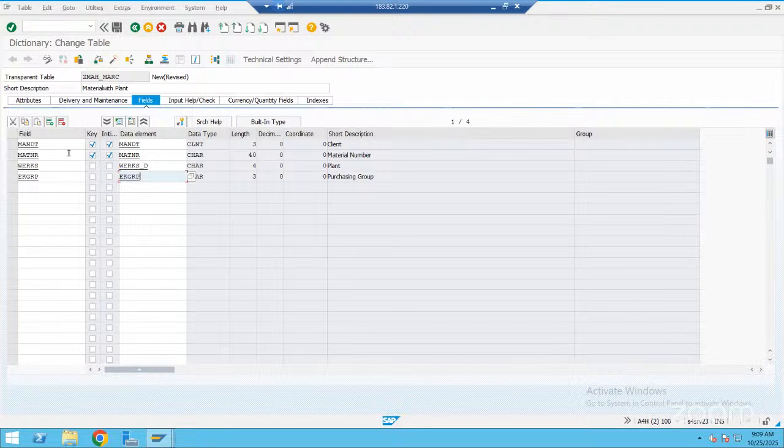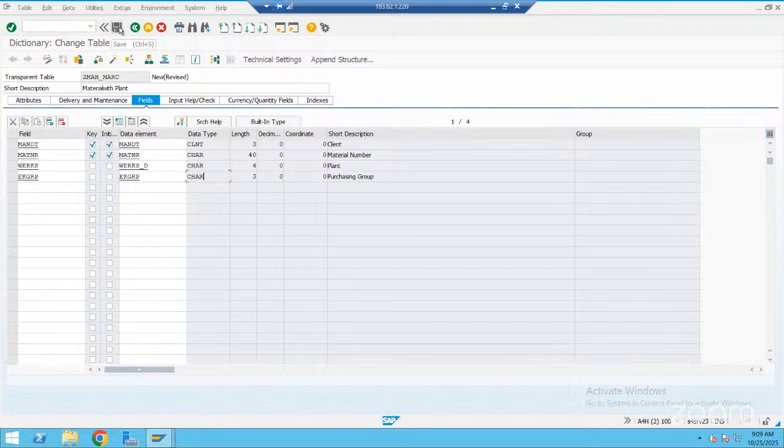So the meaning is, while you are inserting data into this field, it must be of the data type mentioned here, meaning character data type. This tells you what type of information you can insert into this field while inserting the data. That's the concept here.